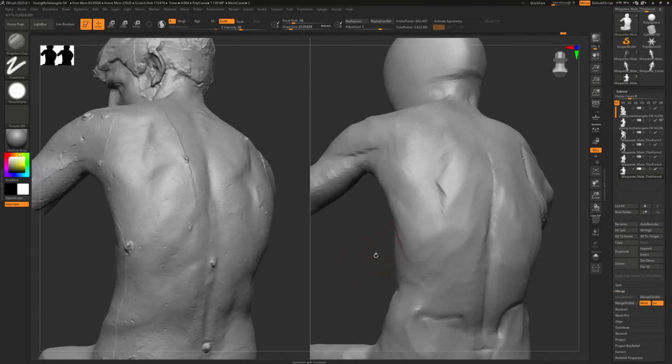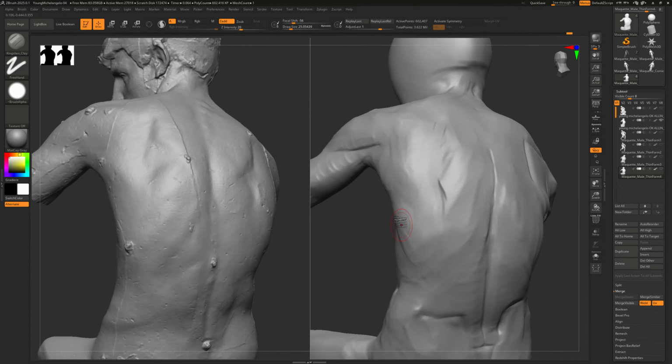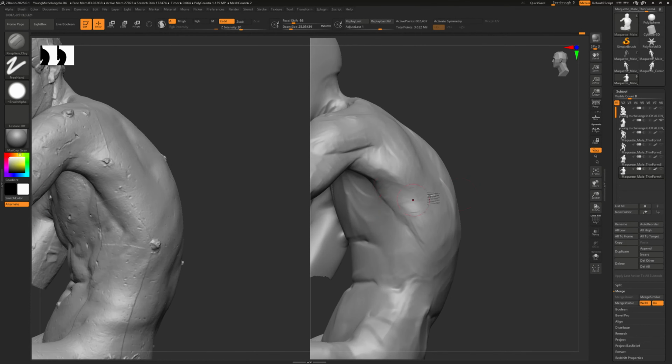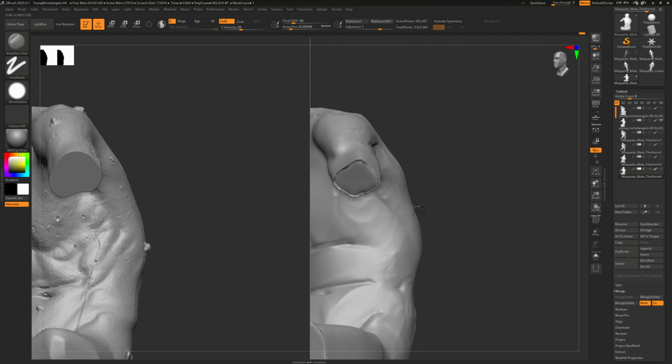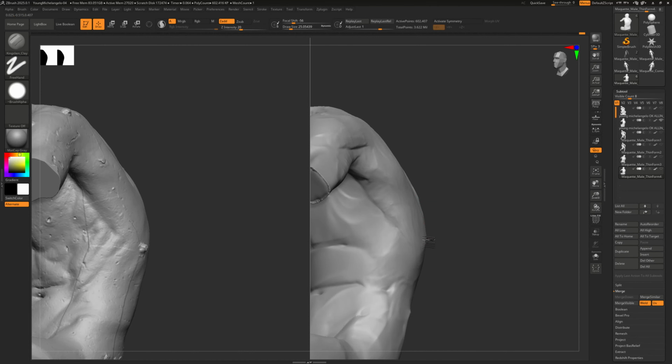So I'm rotating around and reestablishing convexity. Making sure that this has life from all these different views. Shaving the silhouette.